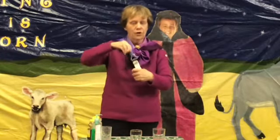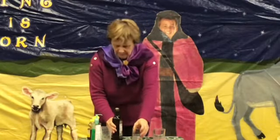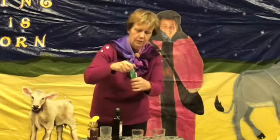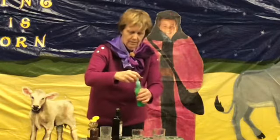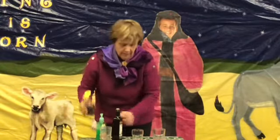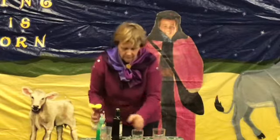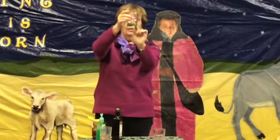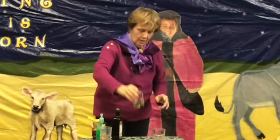Now I'm going to put the oil in first in glass number two. Okay? Then I'm going to put the dish soap in. Not going in too good. And thirdly, or lastly, I'm going to put in the honey. And once again, even though it's a different order, I've got the oil that's rising up to the top. You can see three layers with this, actually. All right, so even though it's a different order, the oil is rising to the top.